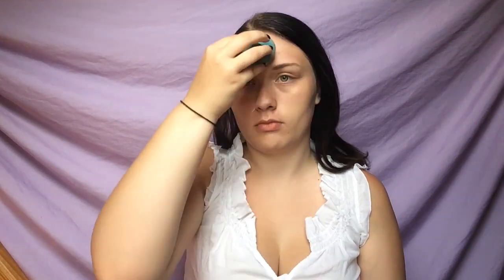For my skin I'm going to be using a tinted moisturizer, which I've been using quite frequently lately. This is in the shade light to medium from Olay. I'm just going to blend this all out with a flat-ended, hoof-shaped sponge. I find this blends out tinted moisturizer a little bit better than a beauty blender does — you can move the product around more easily and it evens everything out without making it splotchy.